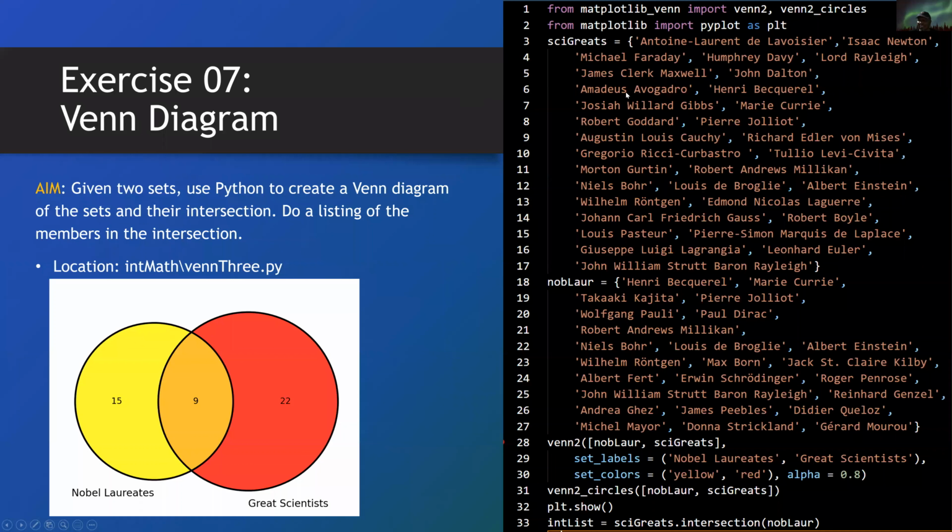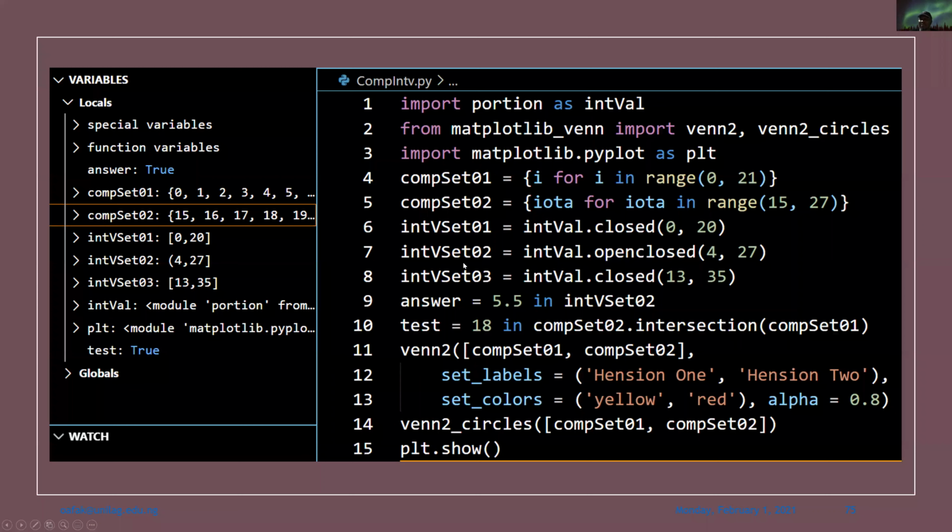So once we have imported it as interval, anytime interval is mentioned in the code, all these calls to interval are actually calls indirectly to portion. You could just import portion and then use portion in this place. But sometimes it is convenient for you to decide how the imported library will be called in your code. So you are not bound to use the name that the author used, because you can rename it like we have done here. And then we looked at union and intersections of intervals, play with this and see how it works.